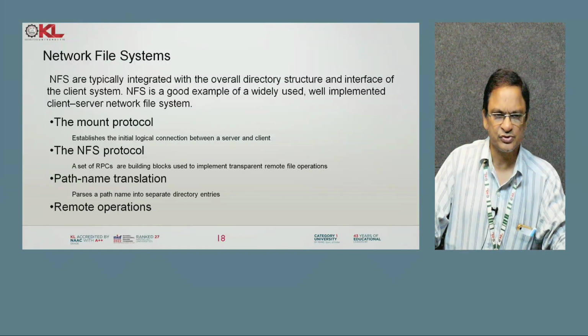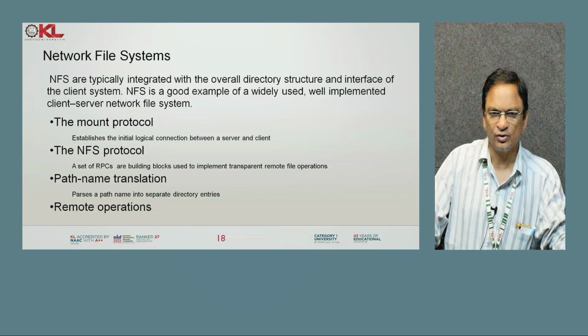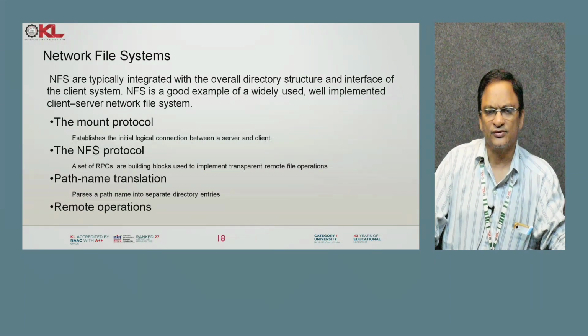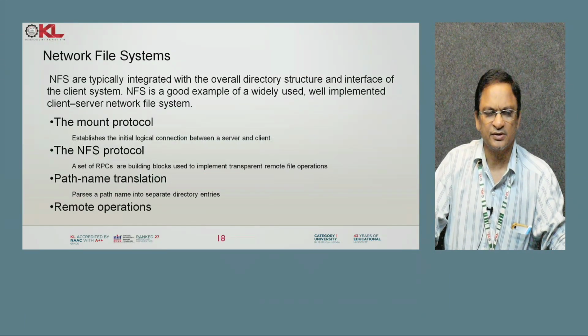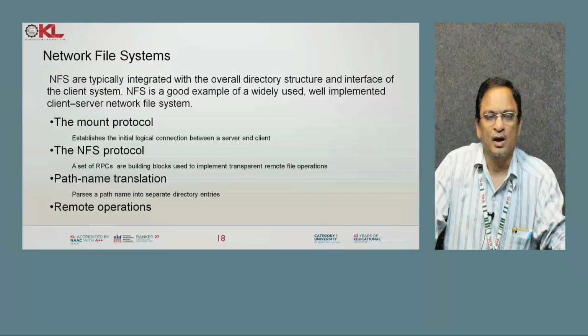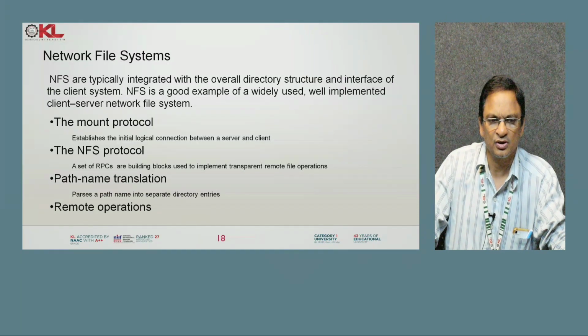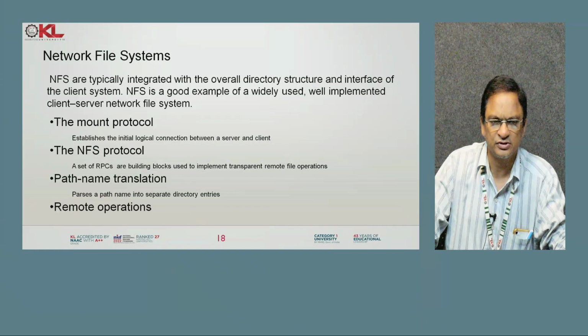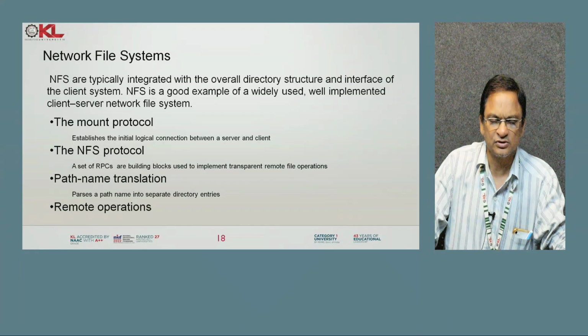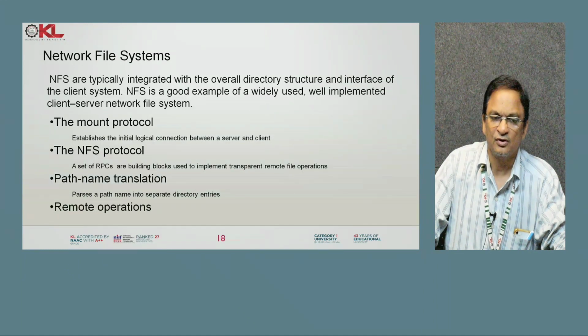And the network file systems are typically integrated with the overall directory structure and interface of the client system. And NFS is a good example of a widely used, well-implemented client-server network file system. And this network file system consists of 3 protocols. The mount protocol establishes the initial logical connection between a server and the client. And the NFS protocol, a set of RPCs, the remote procedure calls, are building blocks used to implement the transparent remote file operations on the local file system by retrieving or mounting the data from the remote systems.